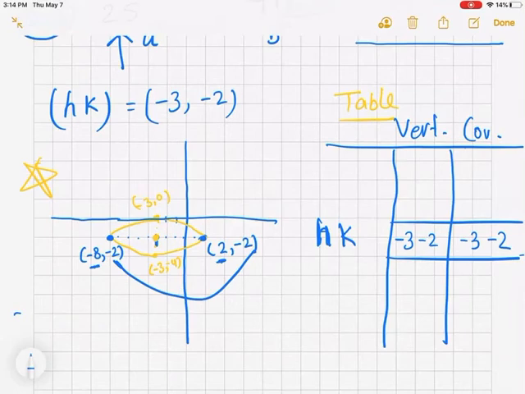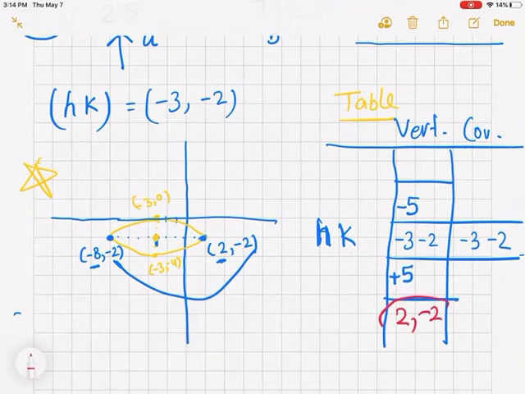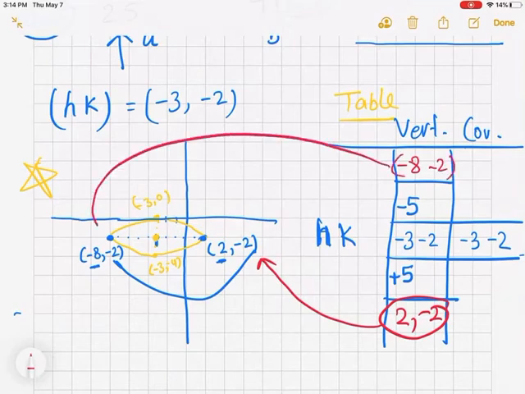So if I have to find the number on the right side, how about if I add 5? And if I have to find the number on the left side, I would subtract 5. And I know my y number would stay the same. So what would be the right side number? -3 plus 5 is 2, and -2, that's going to be my right side vertex. And on the other side, -3 minus 5 is -8. That's going to be this vertex.